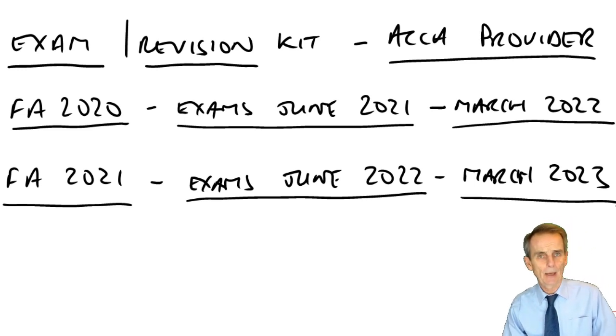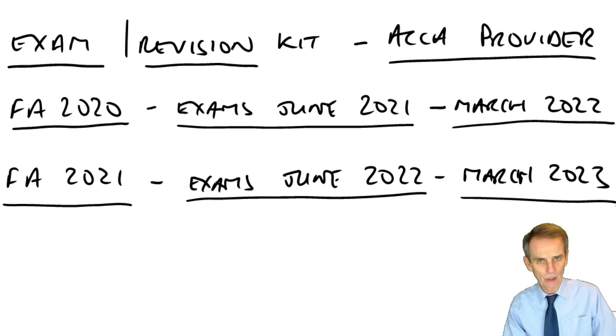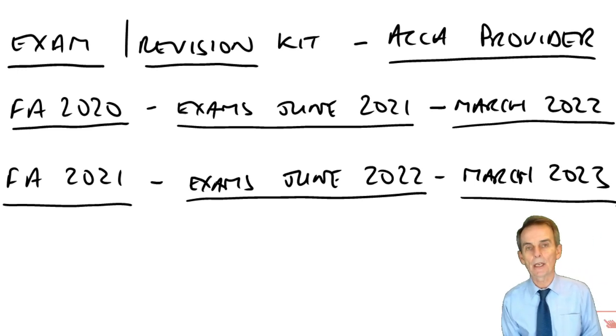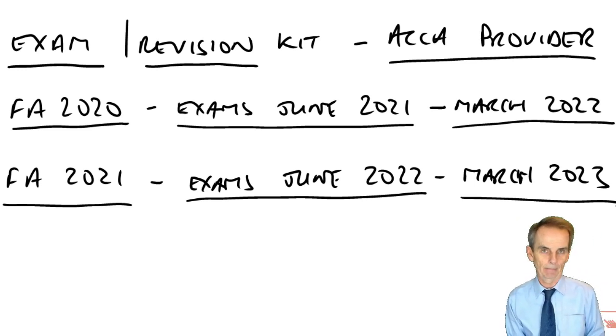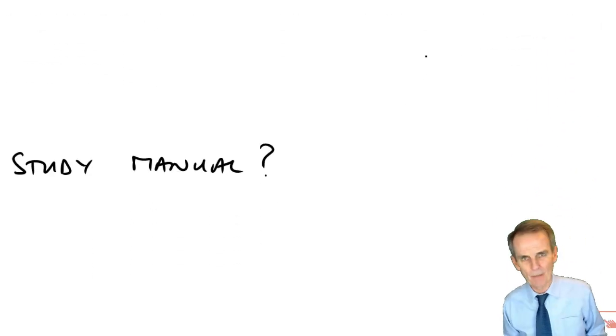You will know which exam you're going for. You will, again, be required. It is necessary to get that material. Don't go buying some second-hand old one in the belief that that'll be okay. No, it won't. You need the designated material. Now, that's the only other material that I would say you absolutely must buy. Then there comes the question of, well, what about a study manual?